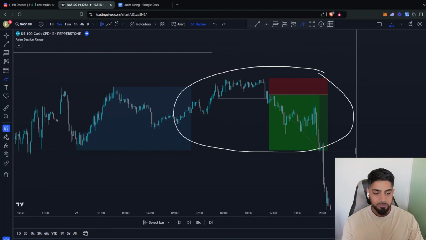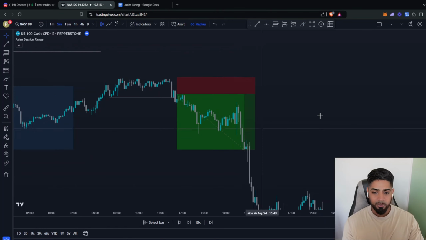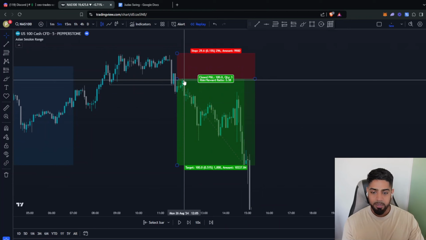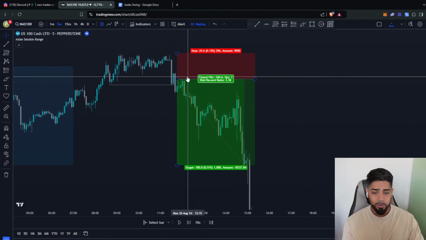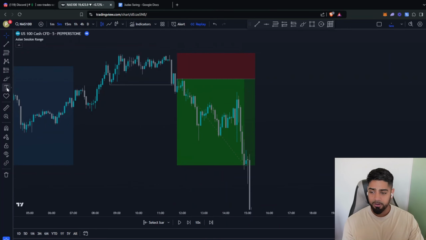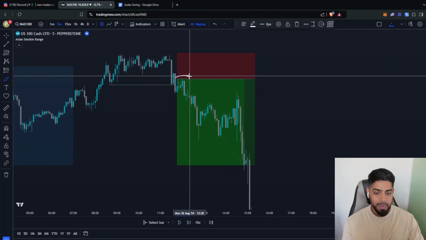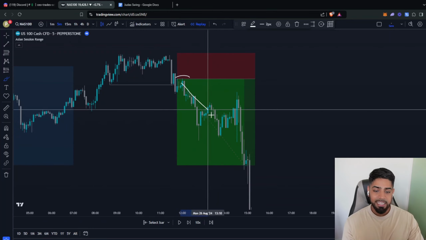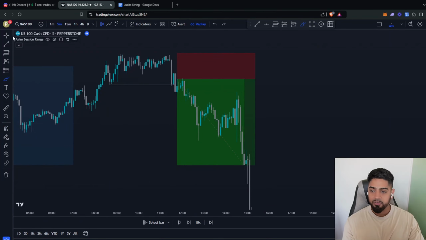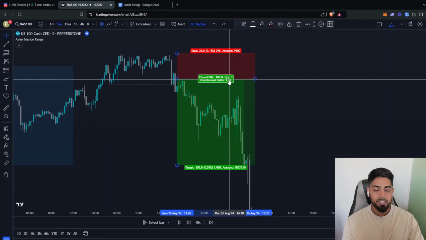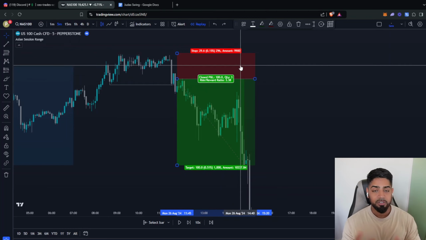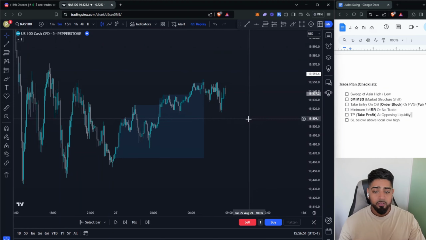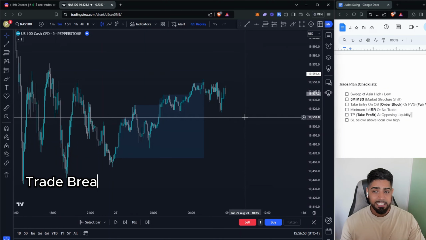So once we've identified all of this, the hard work is done, we then simply place our limit. And as we can see, we get tapped in with minimal drawdown. Price didn't even go minus $10. And then it just ran straight to take profit. And this was actually a 1 to 3.38 risk to reward, which means for every $1,000 that you risked, you made back $3,380.